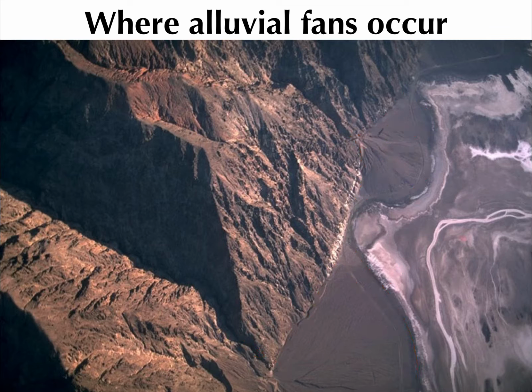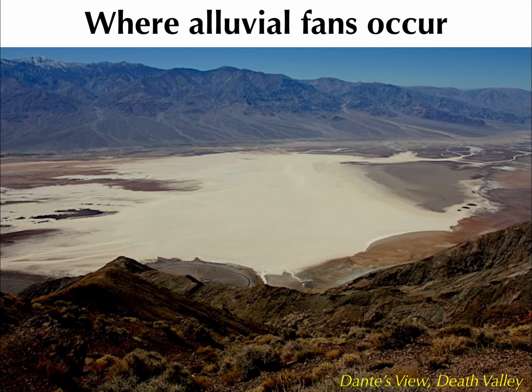Now if we look across Death Valley to the other side of the basin, we can see the fan that I showed you on the first slide right here, with that road on it. And we're looking across a flat basin floor. And the white sediment there is all evaporites from a dried lake bed. And if we look all the way across the valley here, we can see that flat valley floor ends, and we have a slope leading up to the mountains.